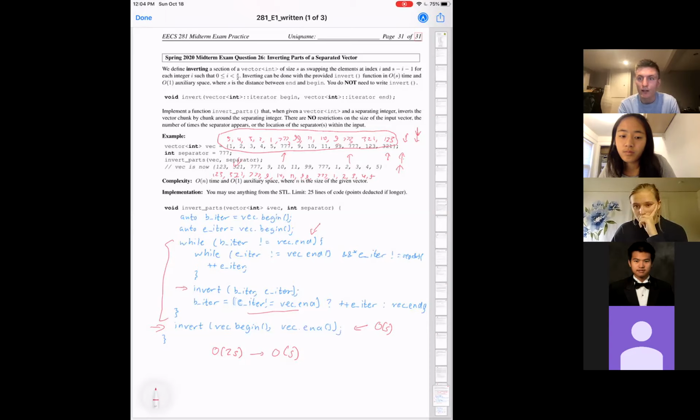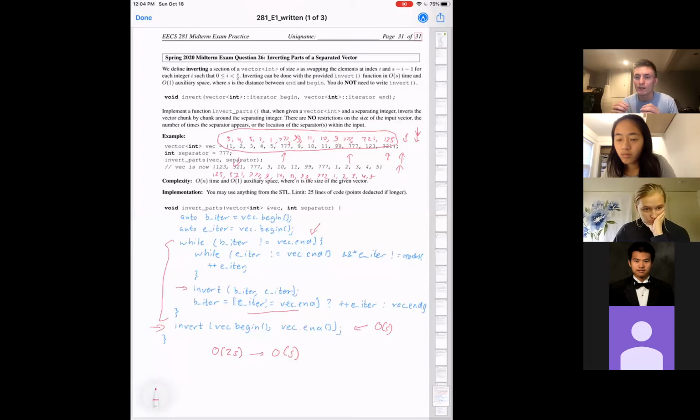And there are a certain number of chunks, and essentially we're going to invert each chunk twice: one time chunk by chunk, and then at the very end, we invert everything all at once. Because all of the chunks basically add up to n, excluding the separators.